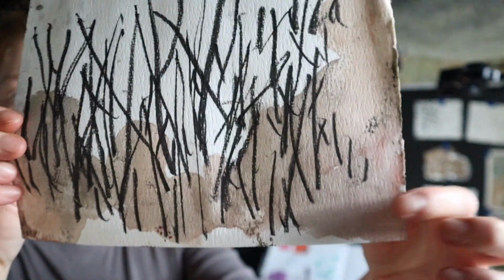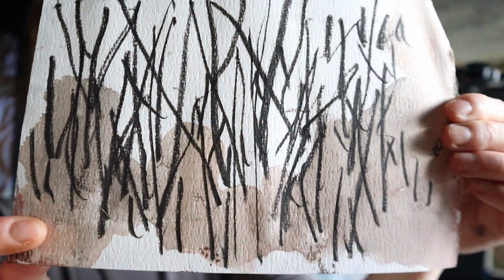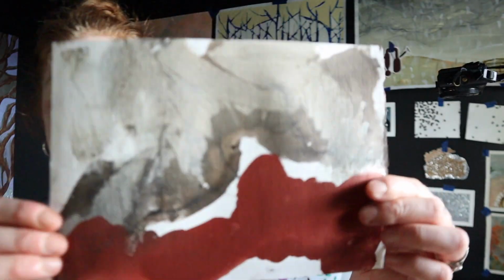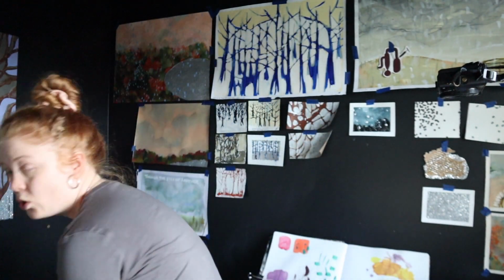The other thing I did, which I thought was pretty cool, this one, stinks of coffee. So I blopped it down with the coffee and then I went on top with a bit of charcoal. This one's really nice. Love this one. Really good marks. One thing I noticed though is that I didn't take any blues with me, like teals or blues. Actually, that's a lie, I did. I had the gouache on me, didn't I? So I didn't forget, but I only had coffee to do it, didn't I? Oh, raging. Oh no, I've got to take that brush out because it's absolutely sodden with coffee. It will go mouldy, won't it?